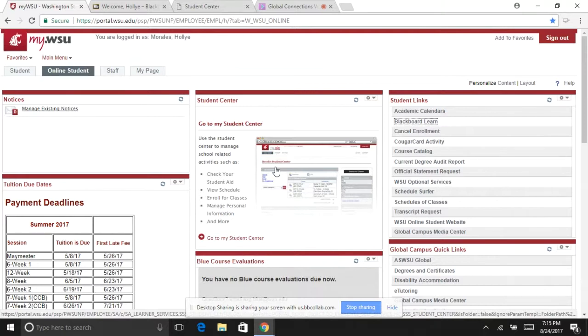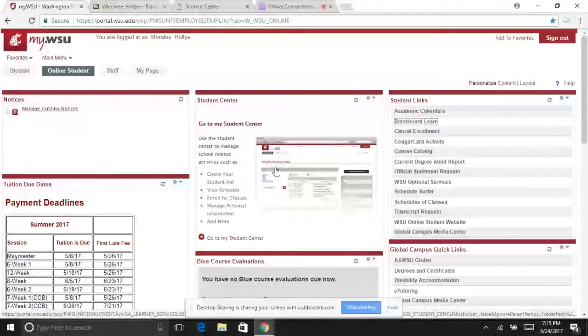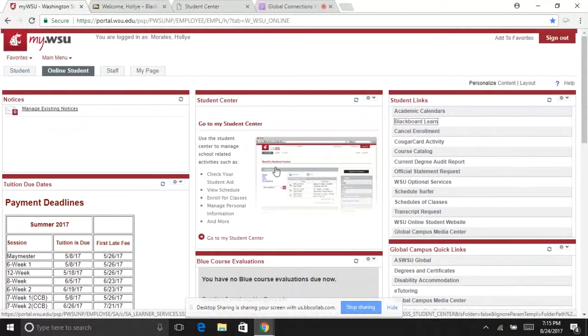So the first thing that the tech desk shared with me is to simply clear your browsing history, because when you're browsing and you have all of your browsing history piled up, cookies pile up as well, and those cookies prevent our user IDs from being able to access Blackboard. So the first thing you want to do is just go ahead and clear those cookies out. And from then, you don't even have to refresh. You can just go in and try to re-log in.